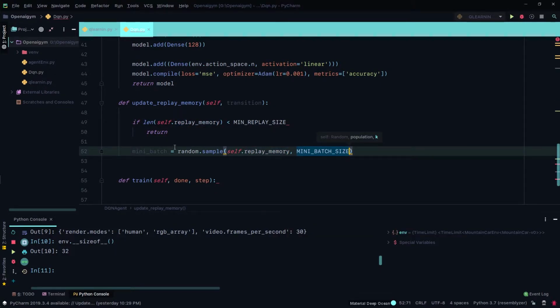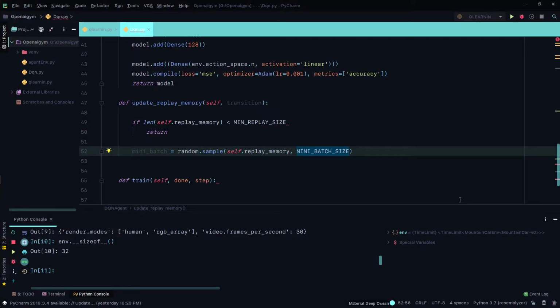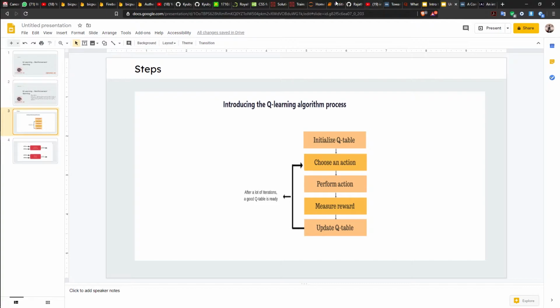What this essentially does is it takes in a population and returns a sample of the length of the batch size. So if you pass in a list which contains 1 2 3 4 5, and the k value is 3, the sample returns three values from it. Let me go ahead and show you what I'm actually talking about.